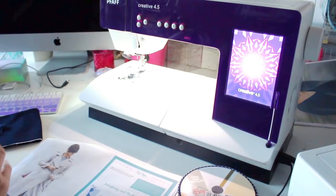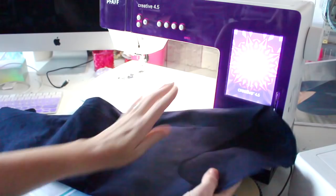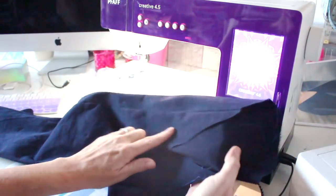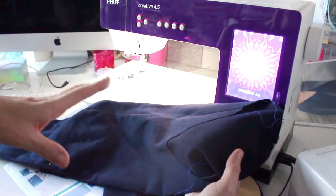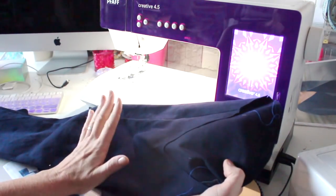And finally, I have done the sleeves. So the sleeves for the coat are in two parts. You can't see very well in the light, I'm afraid, but you've got an undersleeve and then an outer sleeve, because obviously with a coat you need a bit more room in the sleeves so that, if you're wearing thick jumpers, that kind of thing, you can get those on.